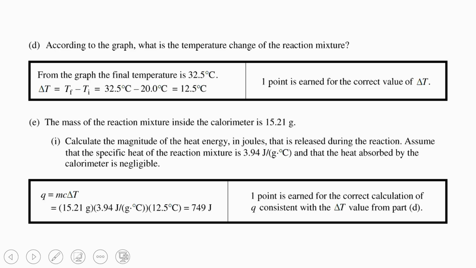The scoring guidelines, the temperature change was 1 point, and then E was a 1-pointer. Sometimes an MCAT calculation will be a 2-pointer. It kind of depends on how much stuff you have to figure out, but notice how they already gave you a point up here for finding the temperature, and they told you what the mass was. So really you're just kind of plugging in these numbers. So that was just a 1-point calculation in this context.